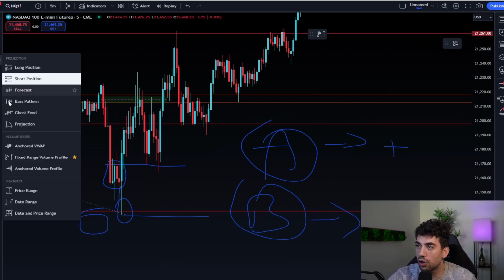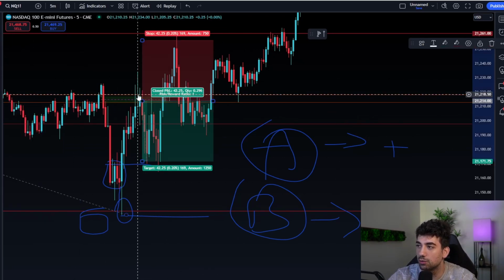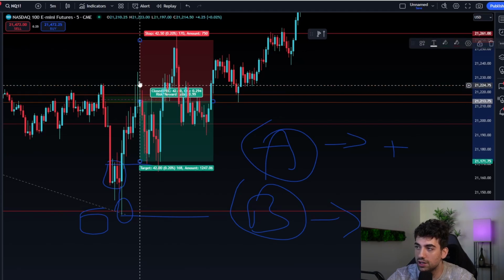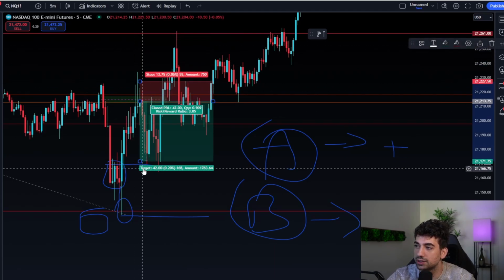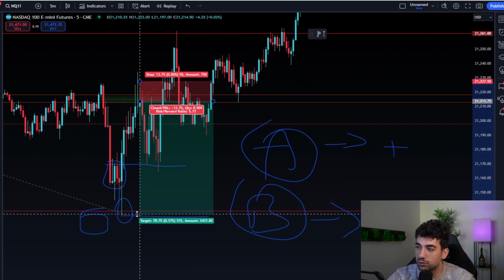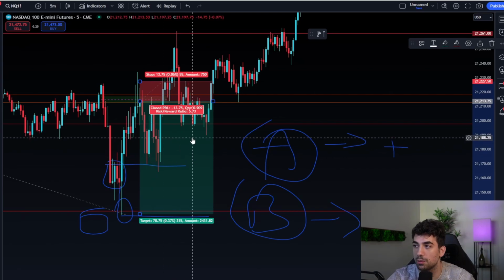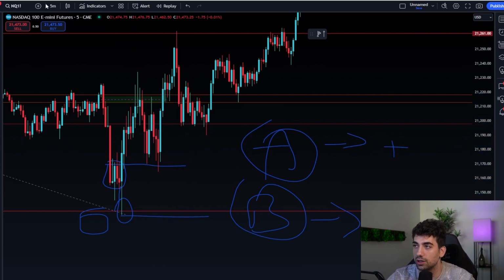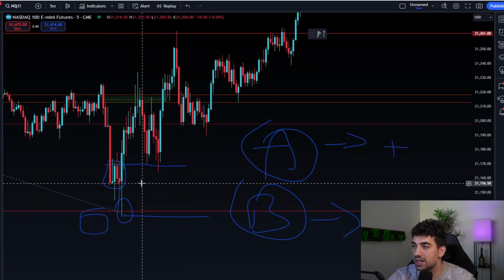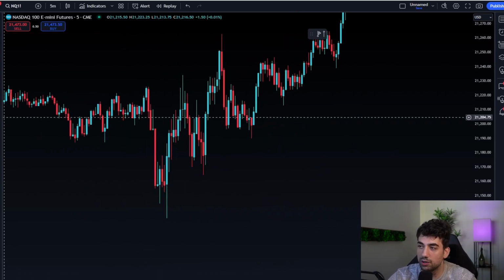So I took a short off the GP, and once you get the confirmation candle close under it, I used that as my stop loss and targeted that, and then I was hoping maybe we'd get a new low. We did not. We ended up stopping out at break even, which is totally fine. But what I wish I had done was actually stuck to my original guns.